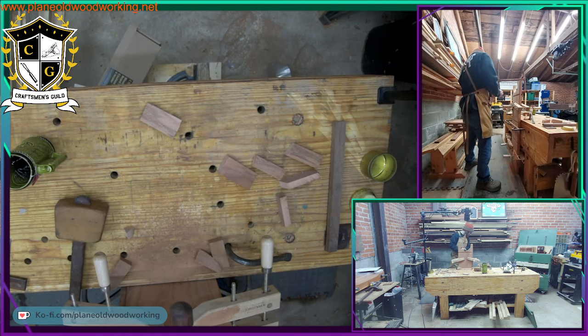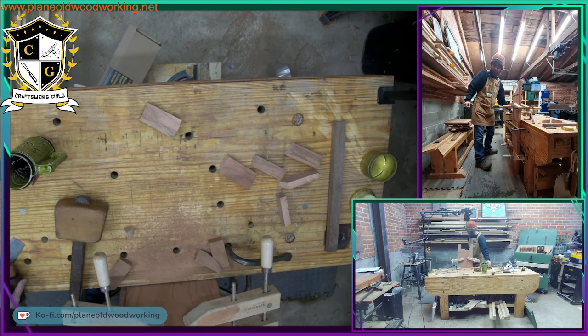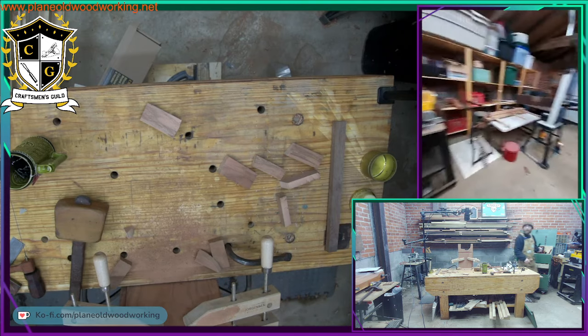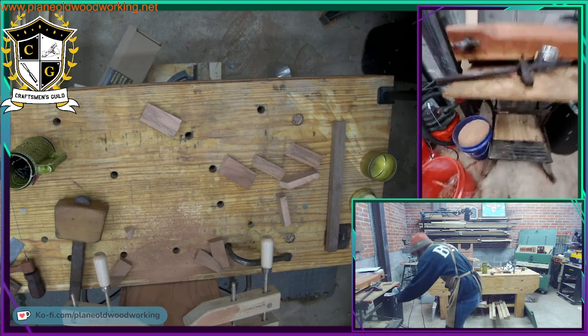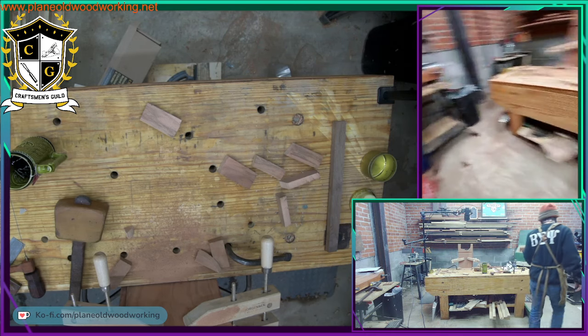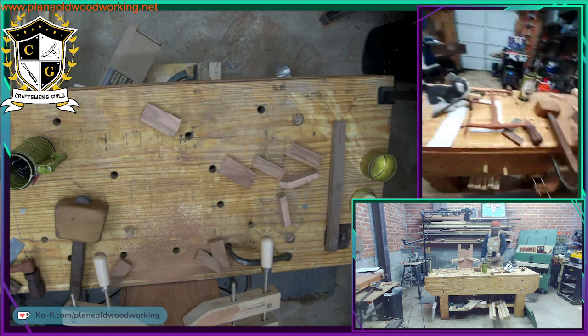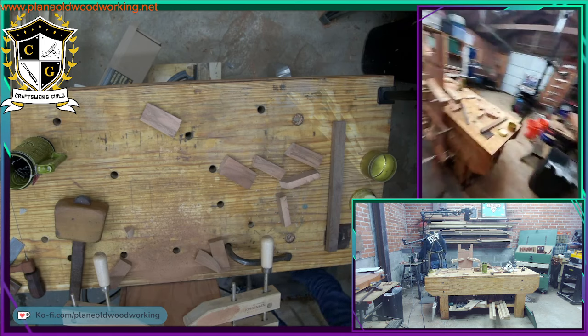I know you weren't here at the very, very beginning of the channel, but let's talk about it. At the very beginning of the channel, I had this, just a little Workmate Pro. Then I built, with that Workmate, a saw bench. And then with the saw bench, I built my workbench. So for a solid year, I was just building work surfaces.